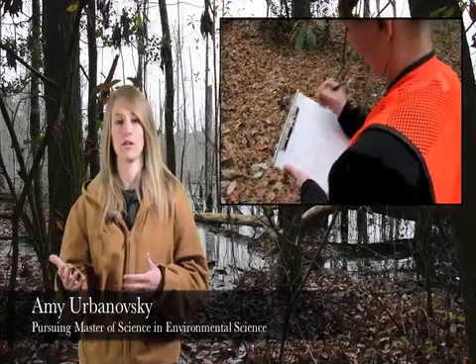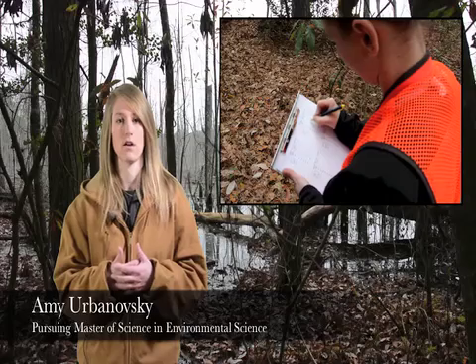We also did some vegetation monitoring in those same areas to establish a baseline for what vegetation is out there and to see if that vegetation is responding to the changing water levels. So far, the vegetation analysis hasn't shown any kind of pattern with the elevation or the water levels, because it hasn't been enough time for there to be significant change in vegetation. But that's expected to change over a longer period of time.